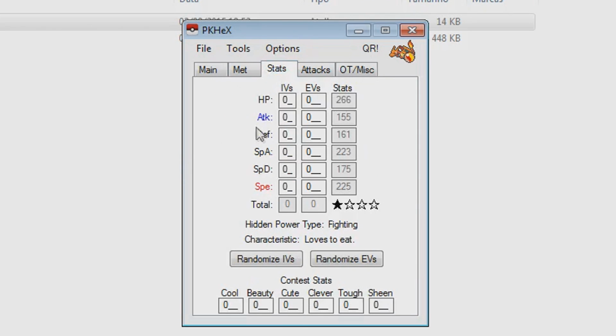After that, you can move on to the next tab, where you will fill up the stats. If you're watching this video, it's highly likely that you already know what to do here. You have to distribute the IVs and EVs according to your plans with this Pokémon. You're basically shaping up what the stats of this Pokémon will be.